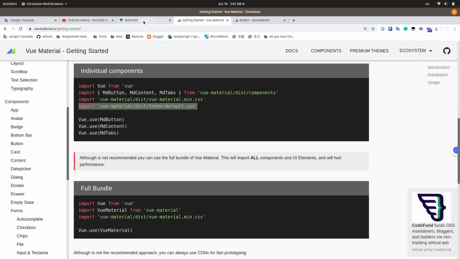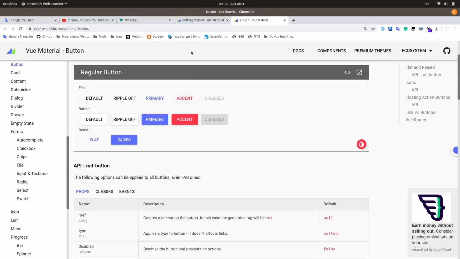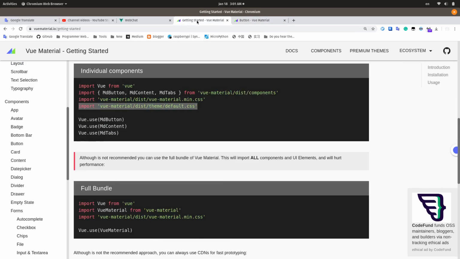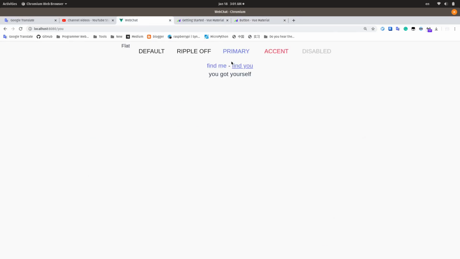Alright, now let's go back to the web page. Now you can see the corners just got in there. That's what I'm going to tell you. That's what I want to say here. You have to import the CSS to make it work. Okay, let's forget about that. Now the web page still looks like shit. It doesn't have anything in there yet.